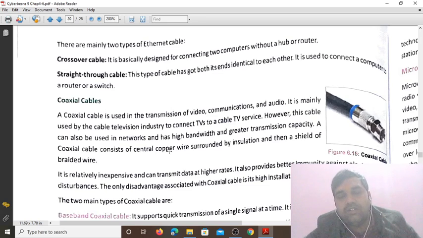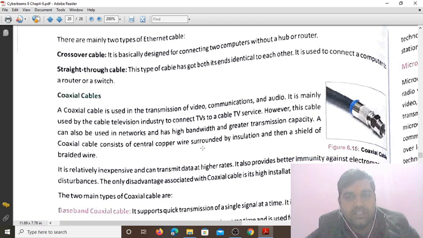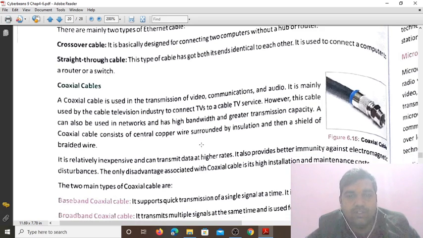So when you take out the digital TV cable, you will find in the center there is a copper wire, and surrounded around the copper wire there is insulation material and a sheath of braided wire. When you cut the cable, you can see the insulation medium, and over that insulation medium a braided wire, a thin wire mesh like structure, to provide protection and strength so that it does not break.